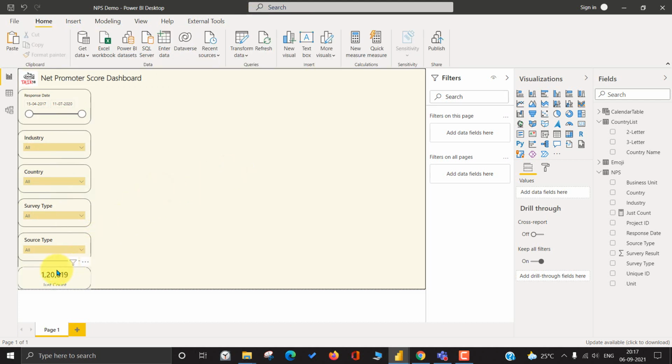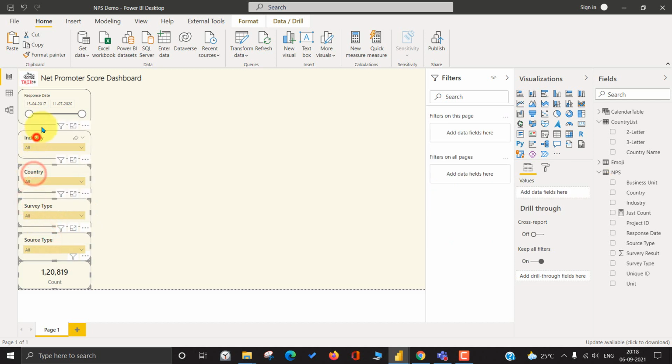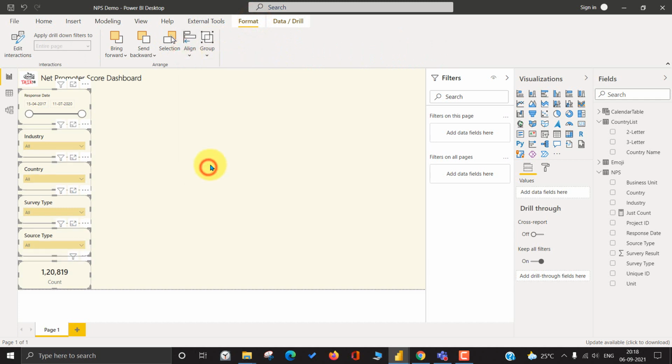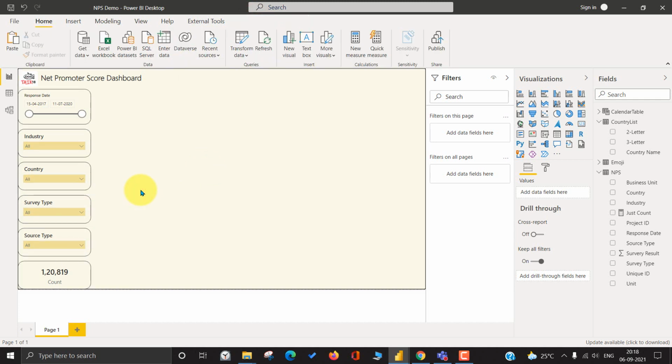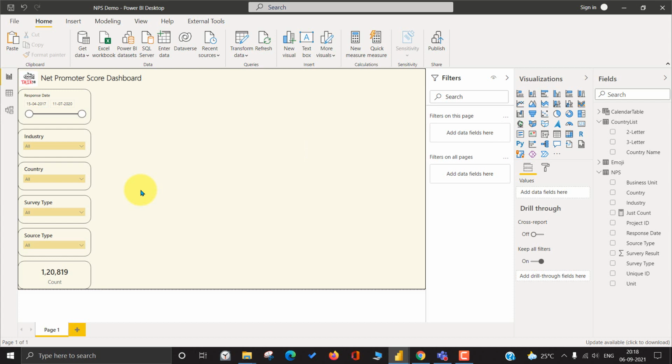So still I'm not satisfied with this one. So I just change this now. Instead of just count, double click this one, you can change it to be count. Okay, so select everything as we did and go to format and align, distribute vertically. Now this looks, yeah, good. So each and everything is sorted in a proper way. Save this one. Yeah, don't forget to save whenever you work, because nobody knows when something bad may happen. Okay, then we need to add a donut visual.